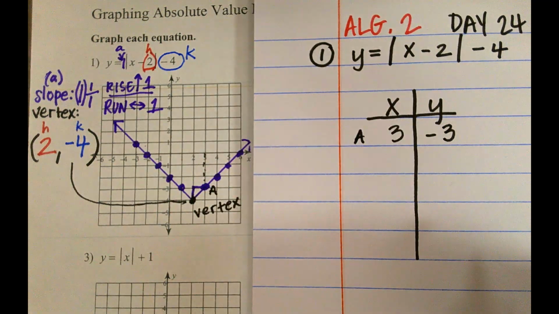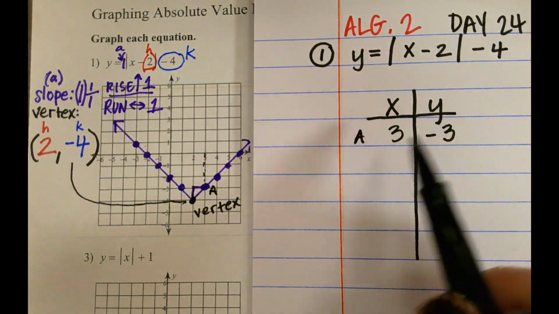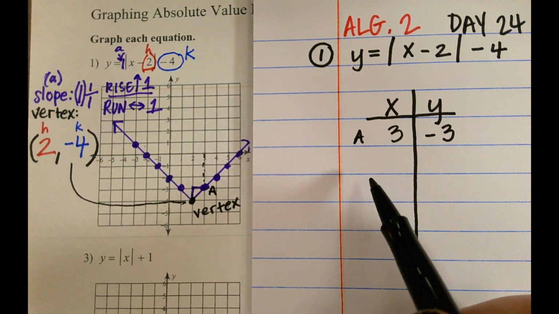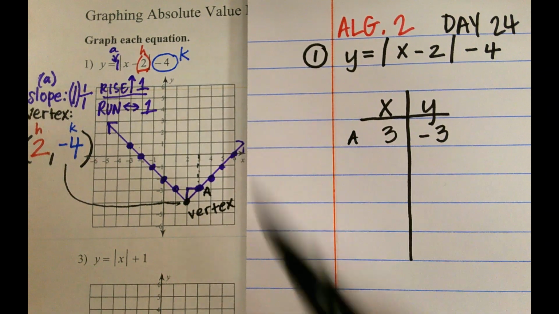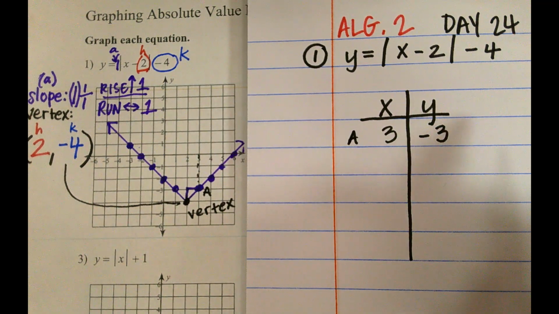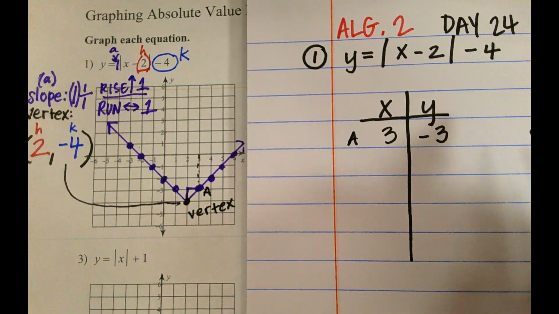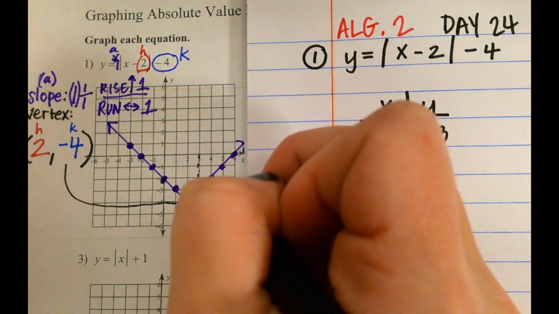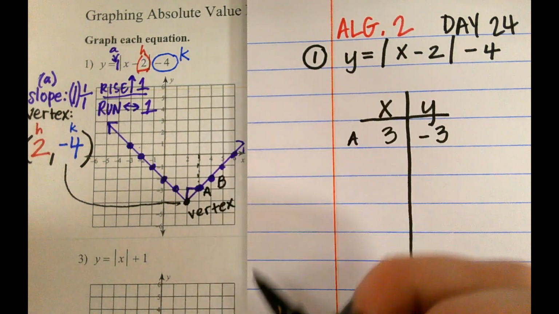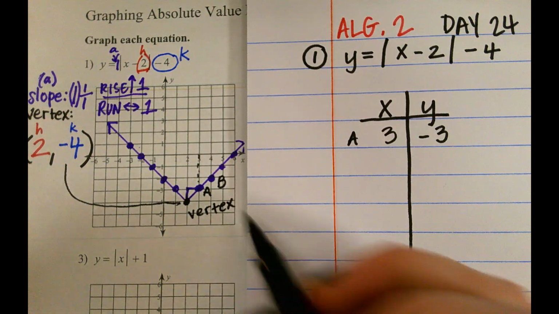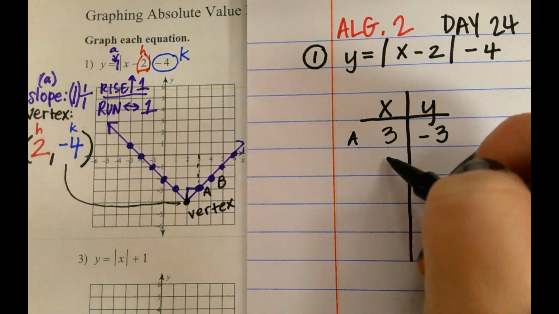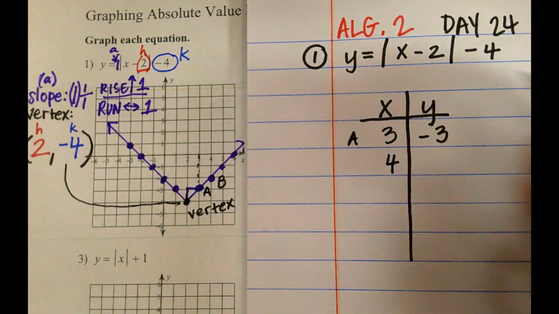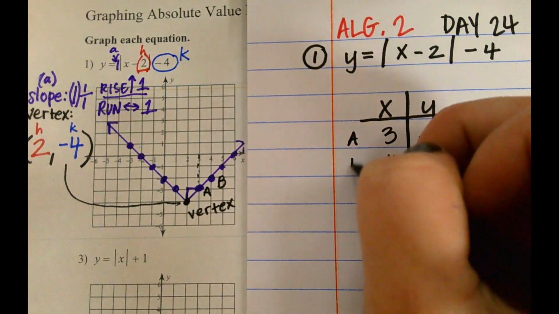Do we have to do this or no? You will have to fill out an XY chart, so I would do it. But if you choose not to, I'm not grading whether you're writing this. It's just for your own benefit. If this was point B, what would that coordinate be? 4, negative 2. Good. Negative 2 is where it lines up. It's B.